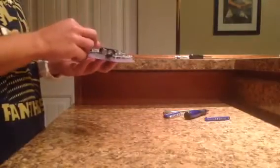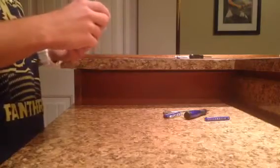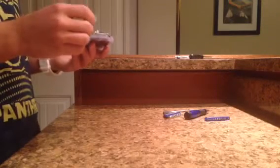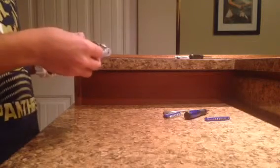So then you can take both your little plastics. I'm not sure which way these go in, just kind of hope they fit in snug. Alright, so for the plastics, if you're wondering how they fit into place, there's two edges, one that's all smooth and one that has little notches in it. You want the side that has the notches facing down.